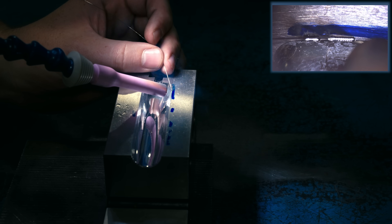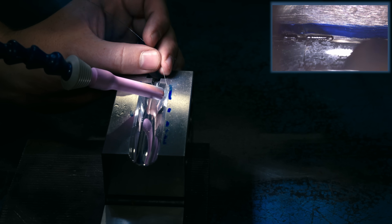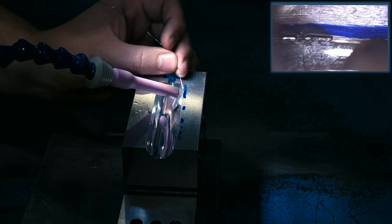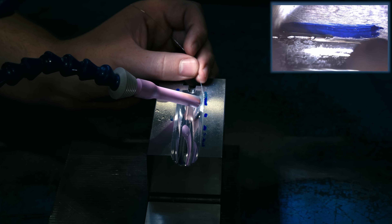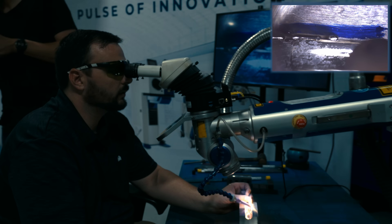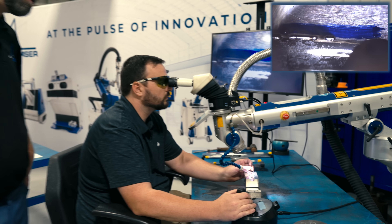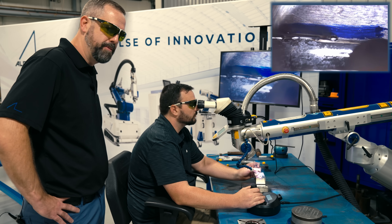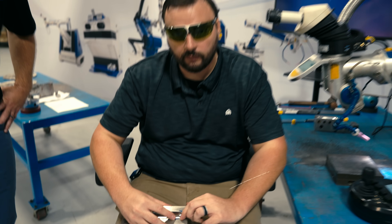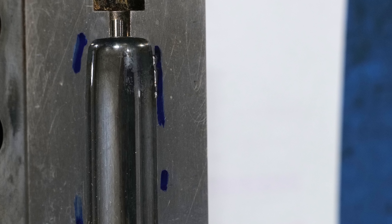I'd also like to point out we're doing this repair on a 300-watt YAG system. We're using a YAG because of the way the laser is delivered — it has a hotter center point and a weaker edge point, so it's easier to get rid of your sink. Do you recommend YAG for tool and die? I absolutely do. The nice thing about this laser is it's a 300-watt laser and he's using a 10 thousandths diameter welding rod, but with that same laser he can weld a 35 thousandths diameter rod. Those spots right there are now good to go — all they have to do is machine off the top face and hand stone off the weld inside the molding.